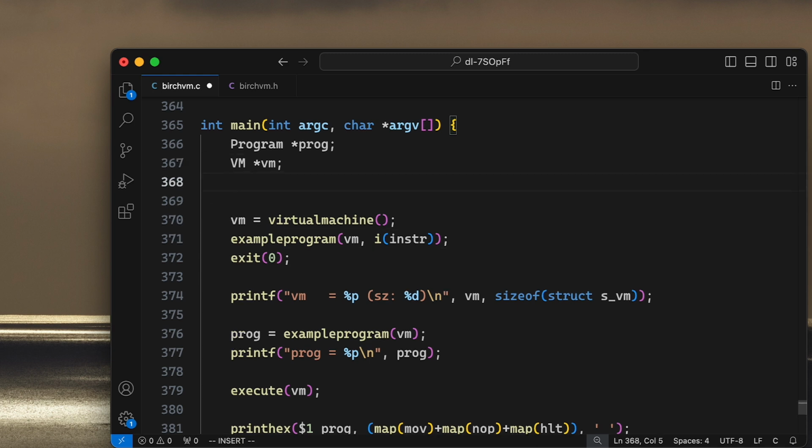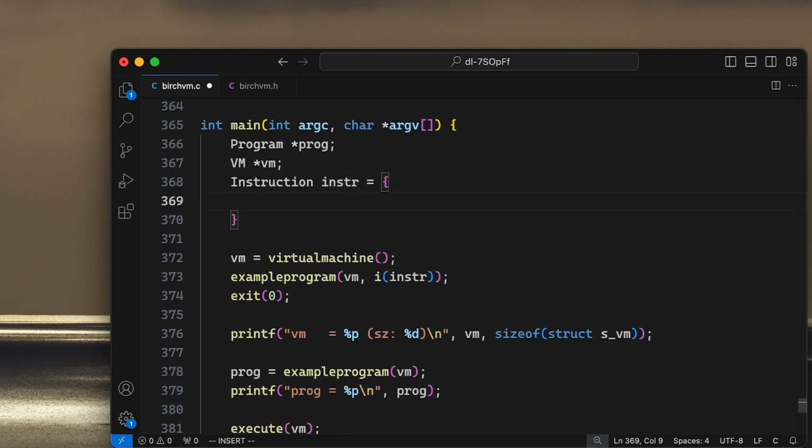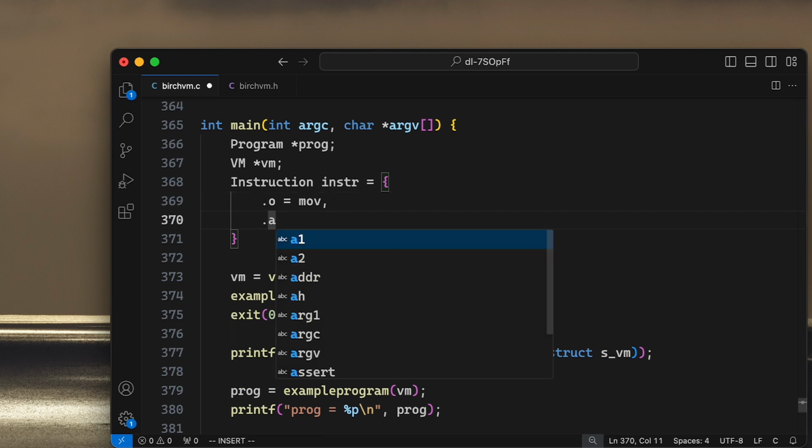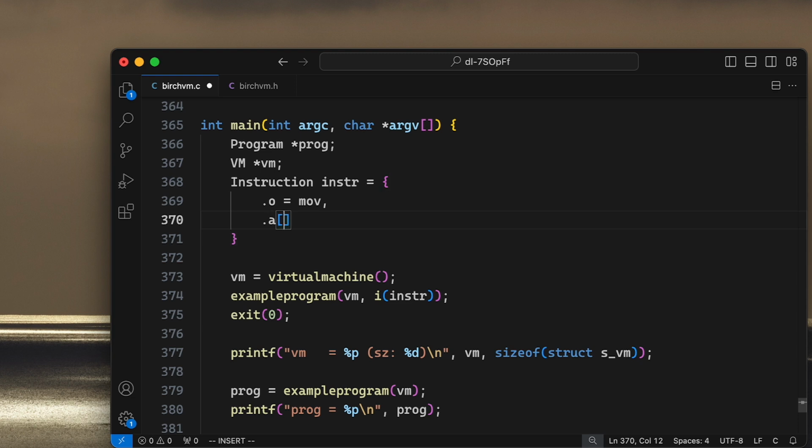Let's create an instruction instr, which should be equal to the opcode is move, and then what do we do? Can we do this perhaps?